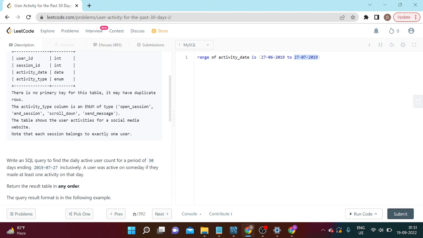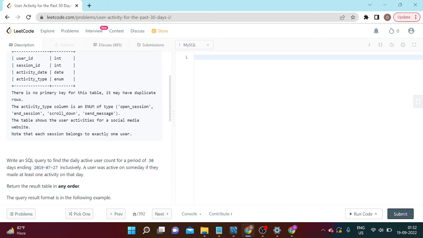So we know the filter condition, since the date range has been given. We just have to do a group by operation over the activity date, and I think we will be able to solve this problem. Before continuing this lecture, give it a try on your own, and then continue this video.